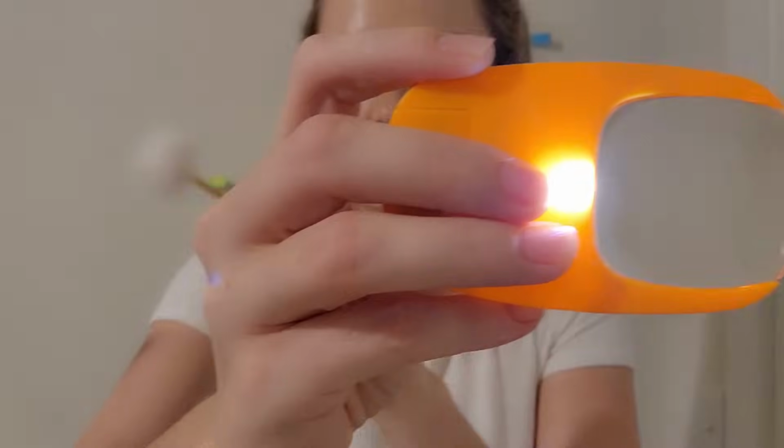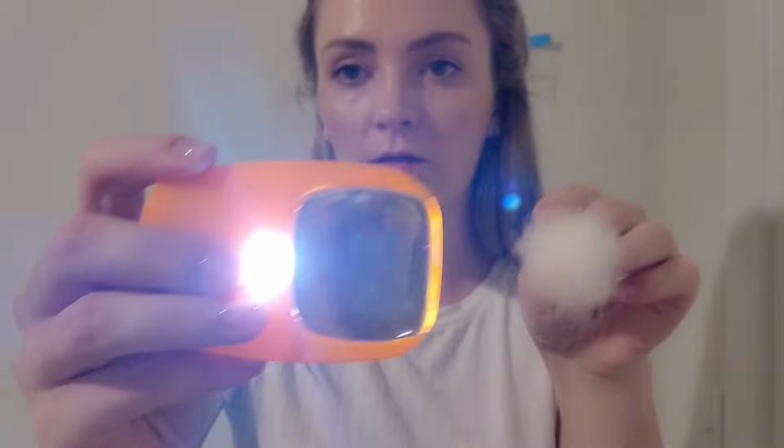Okay, look at my nose. Now look at the brush. Look at the brush, and tell me when you see a light coming into your vision. Just look at the brush and tell me when you see a light coming into your vision. Just ignore the brush while you look at the light. Look at the light. Ignore the brush. Really good job today.